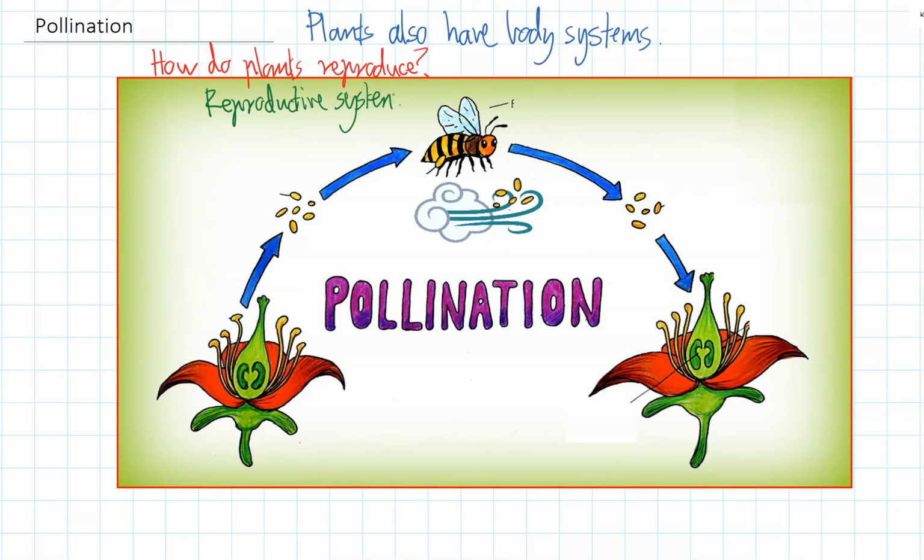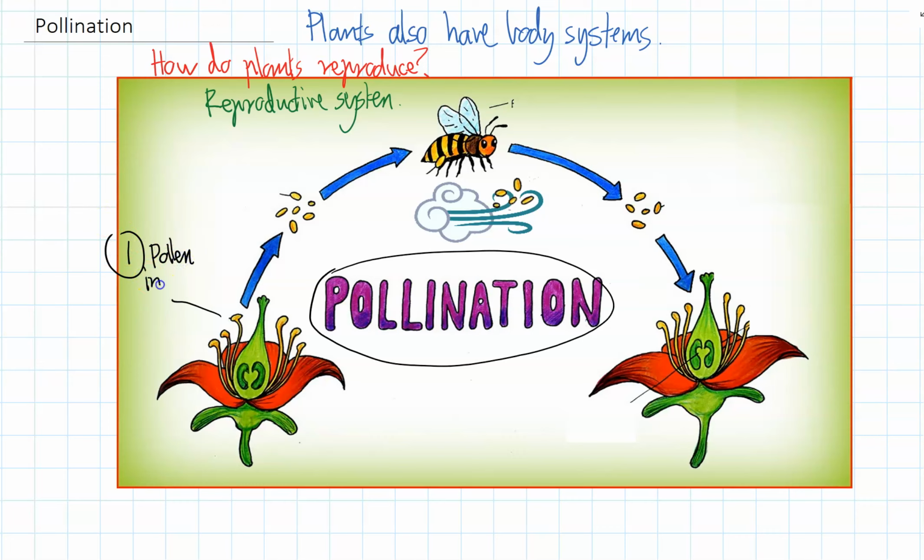And in this really short introduction video, we're only looking at the process called pollination. And that is how plants with flowers do their reproduction. So all that happens in pollination is we start off with pollen in one flower. So the first step is we have pollen in a flower. Every flower, well, most flowers make pollen. And then the second step is that pollen gets transported somehow to another flower.